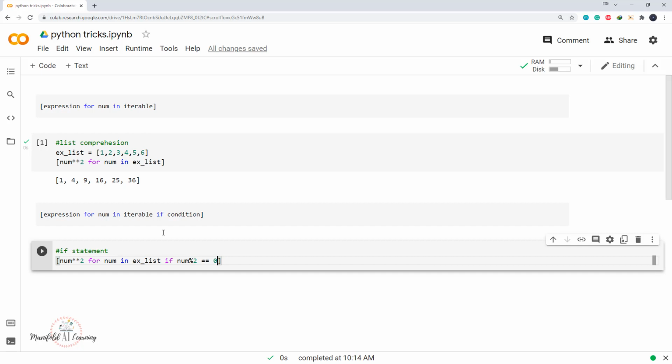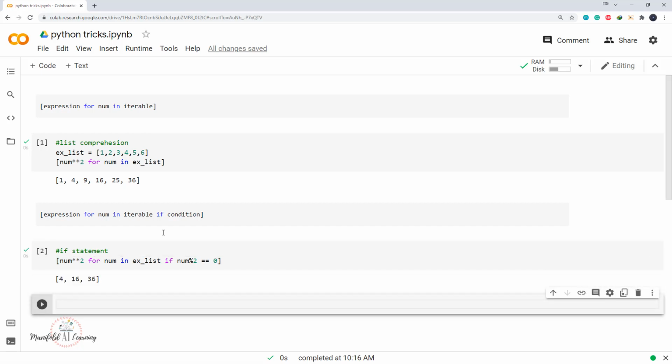So if it is an even number, then only perform the squaring activity. I'll just execute this. See, this time I just have the output as 4, 16 and 36, that is the squares of 2, 4 and 6.